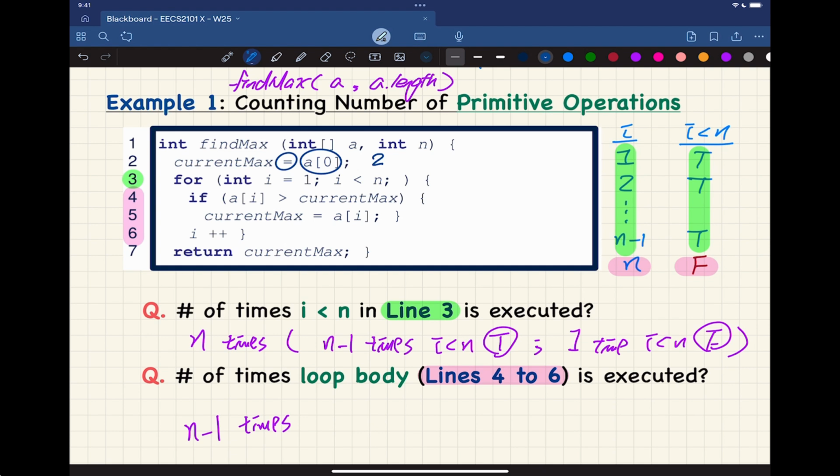And this is particularly outside the loop. So that's why we don't have to worry about any of question 1 or 2 just yet. Okay, we can skip a little bit. You can see line number 7 is also outside the loop, right? How many primitive operations do we need to execute?